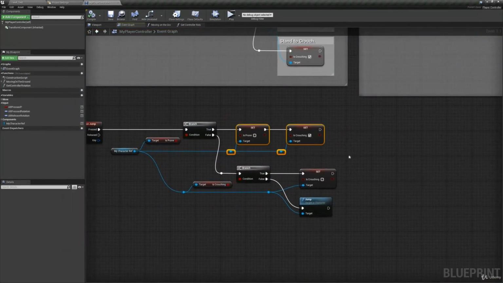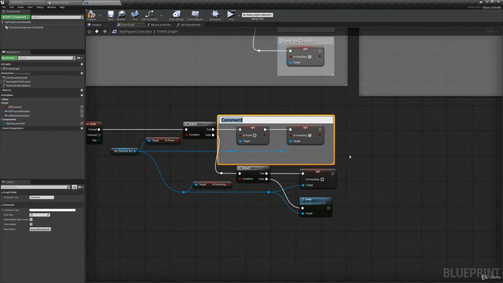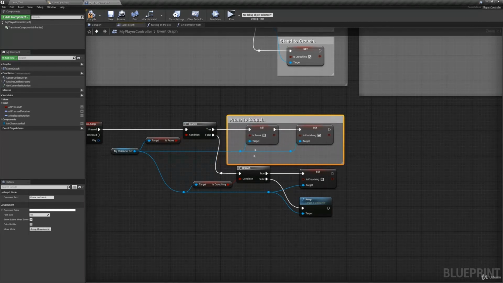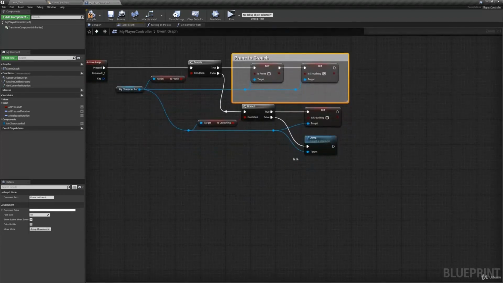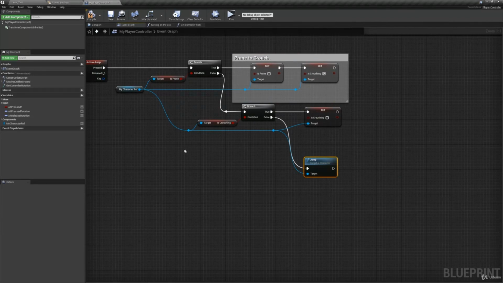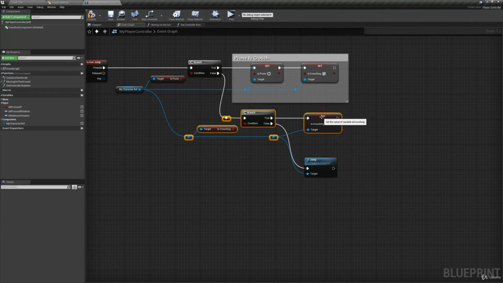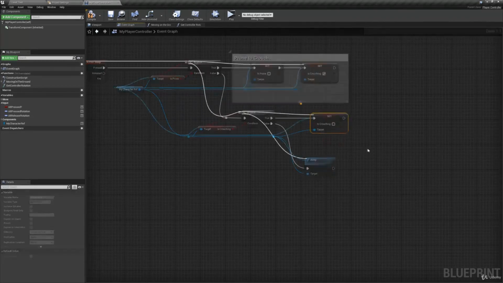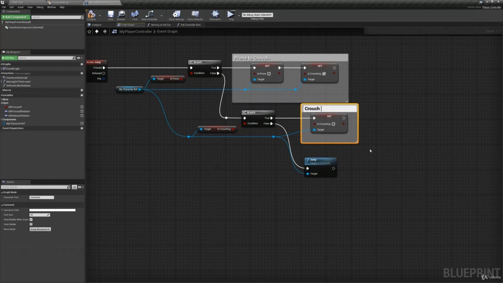Add the prone to crouch comment. Add the crouch to stand comment.